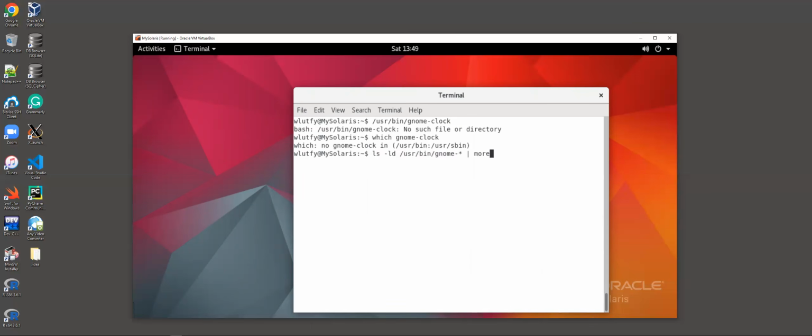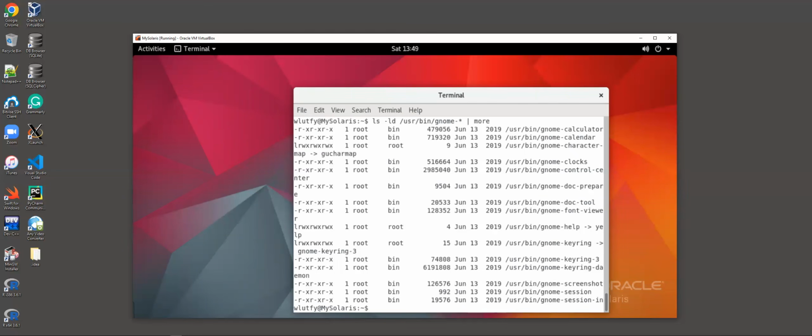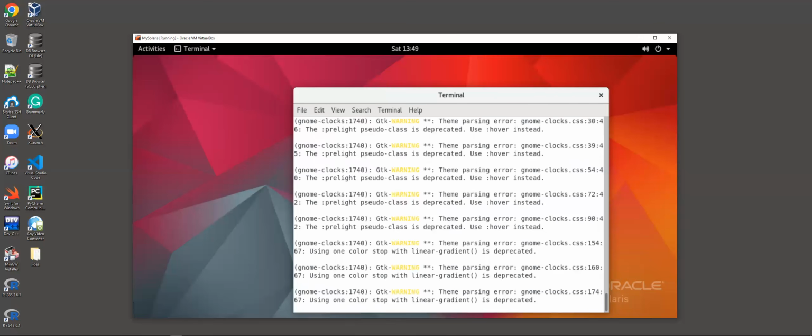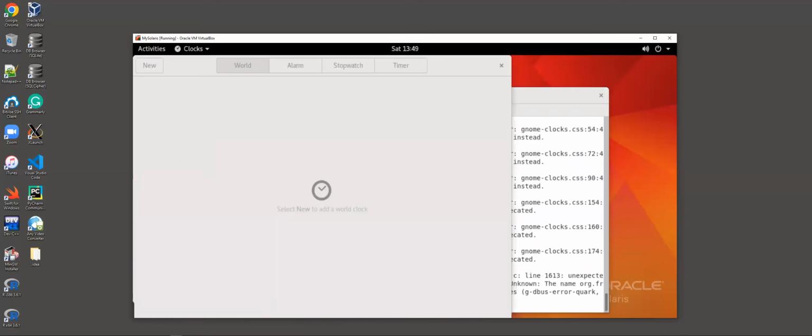So let's see what was the name. Clocks with an S. So if you do which gnome-clocks, I keep saying GNOME because it starts with G, but the G is silent. So gnome-clocks. If you look at gnome-clocks, since it's there, I could just type in gnome-clocks with this, and then it will just open the clock for me. And nice clock. So you could look at the world clock here, or the alarm or the timer, everything there.